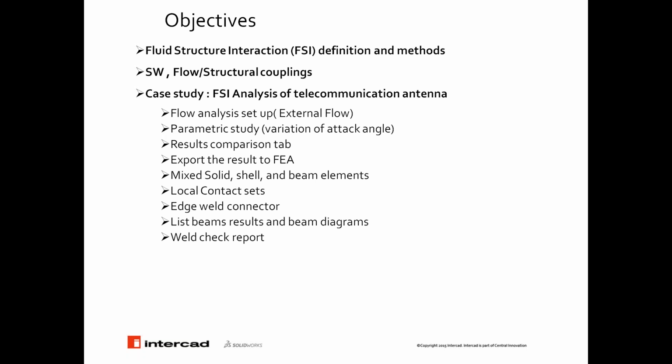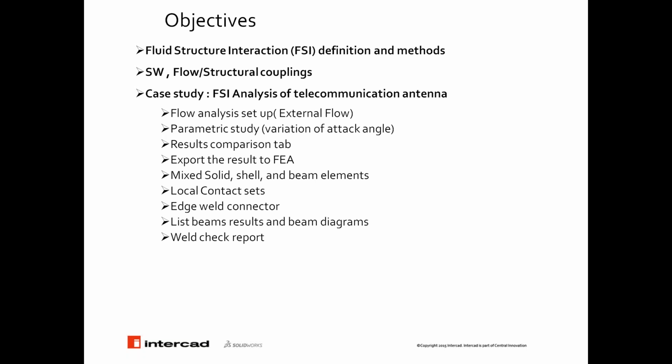We will introduce the parametric study. We have different attack angles of the antenna unit against the wind load, and we will introduce how we can set up multiple studies. Since we have done the setup and pre-processing stage, we go over the results, and SolidWorks Flow Simulation has a special tool and tab for comparing the results. As soon as we finalize the flow, it's time to export the results to our FEA study.